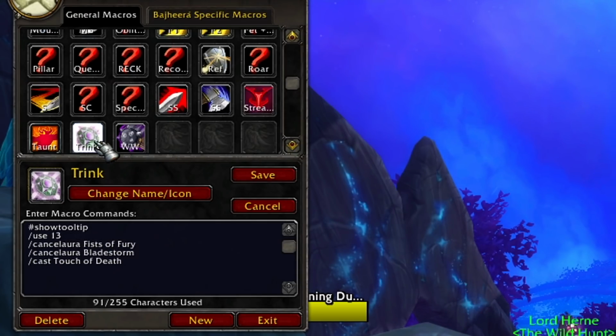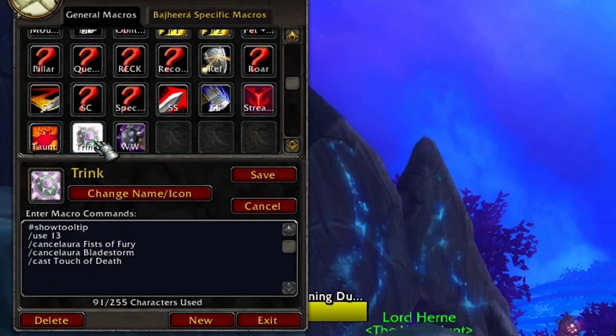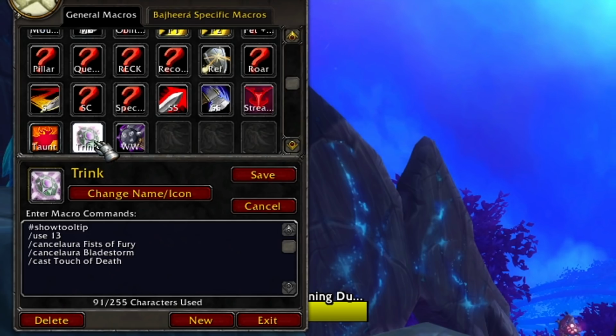This is another one of those trinket macros, right? So I used to use this. The reason why I had such a death in there is because I was using it on my monk. This used to be like Drestagath, right? I would bind Drestagath here. You'd cancel Bladestorm, Drest them, and it also would do Touch of Death. And it'd cancel Fist of Fury too for monks. So once more, cancel auras, using trinkets, using abilities, showing tooltips. You guys know all about that. But this basically just shows my trinket in slot 13.